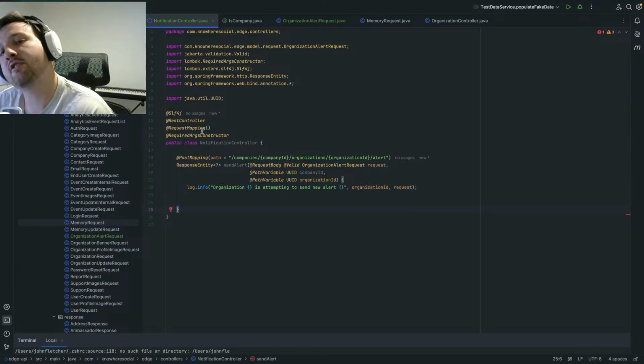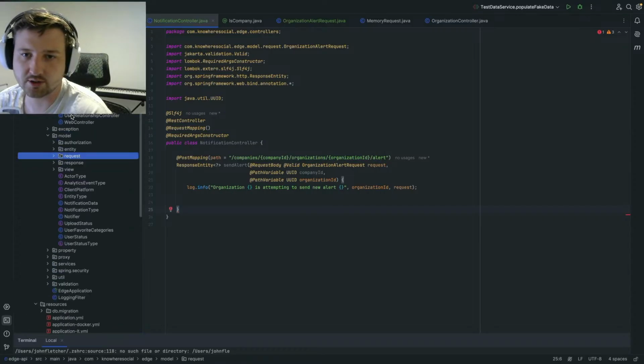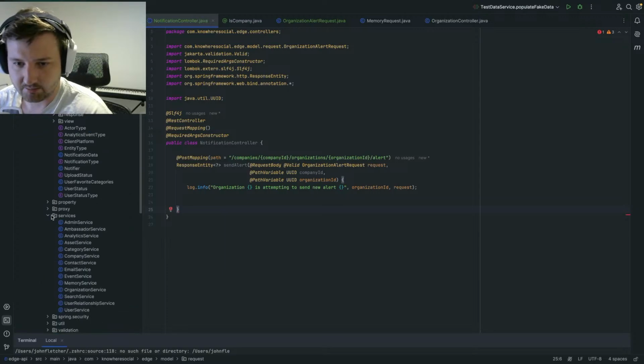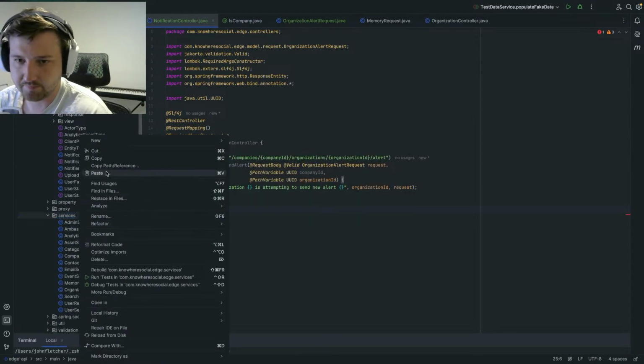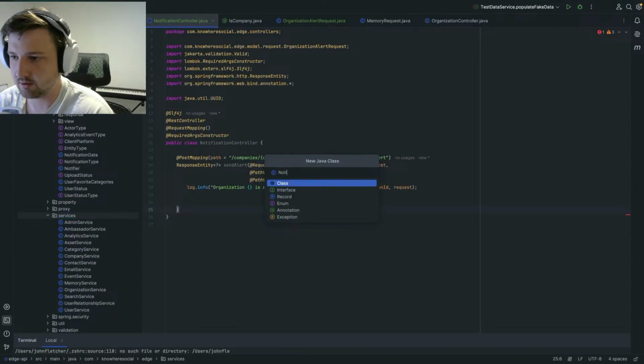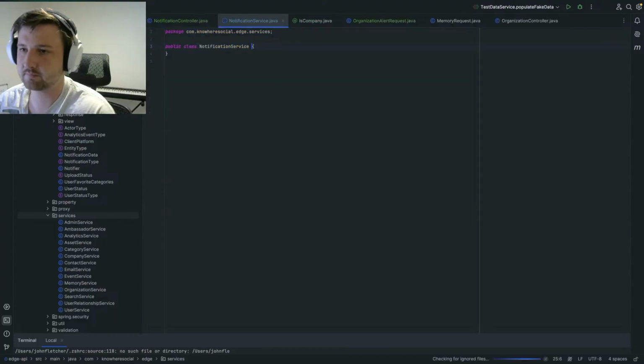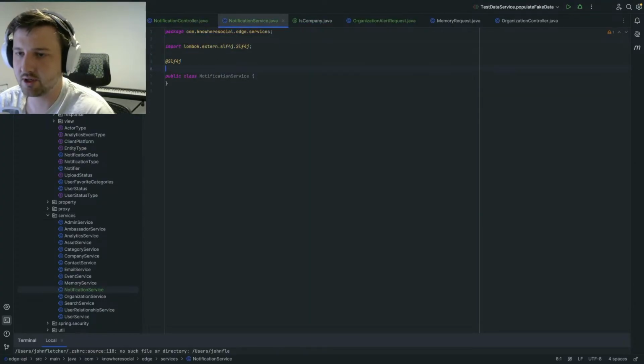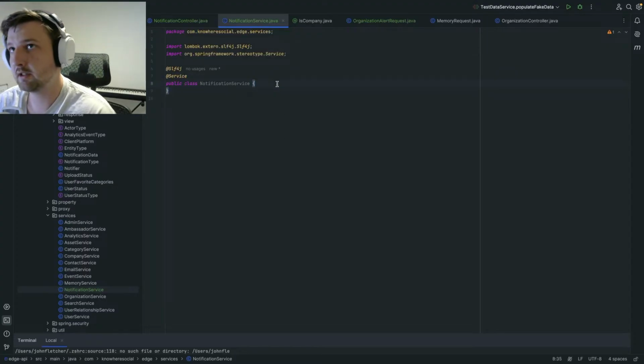Now we can just create our notification service, which is just like a service layer, and all that's really going to do is follow the pattern, because we don't really need it, but whatever. So we will do a notification service. This will also have an SLF4J, and this will be a service. I don't think we're going to return a response, just a valid code, like a 200 if it works.